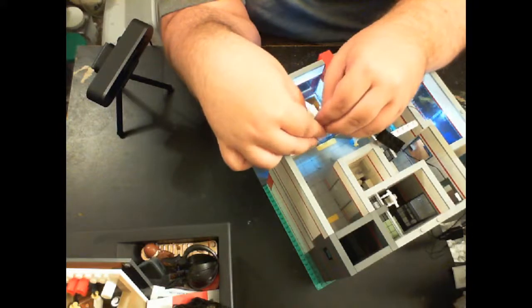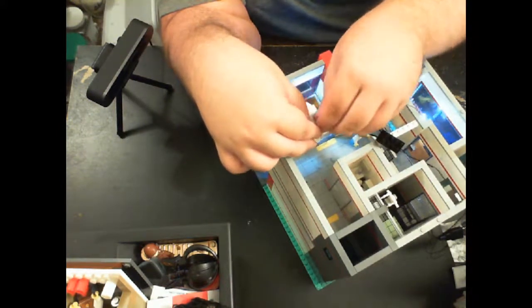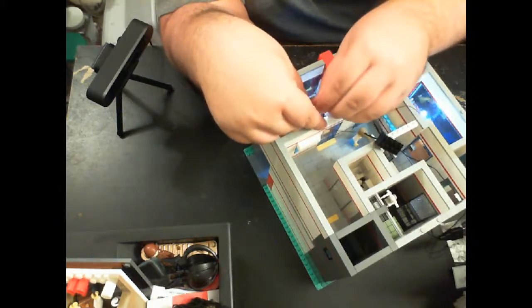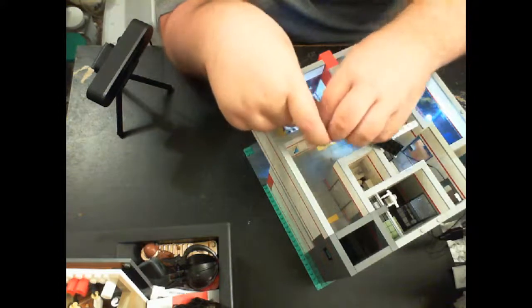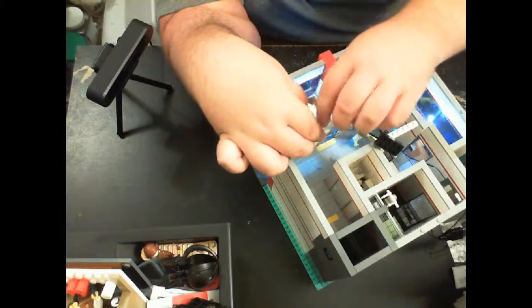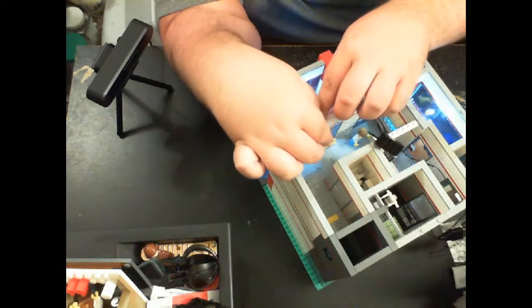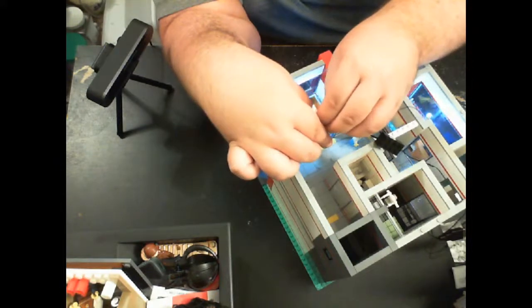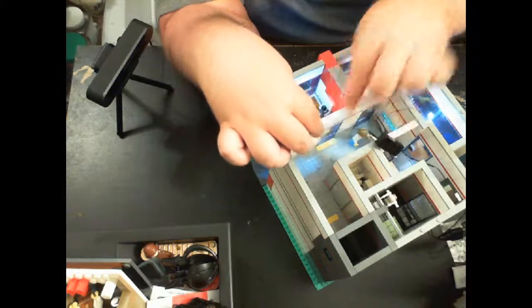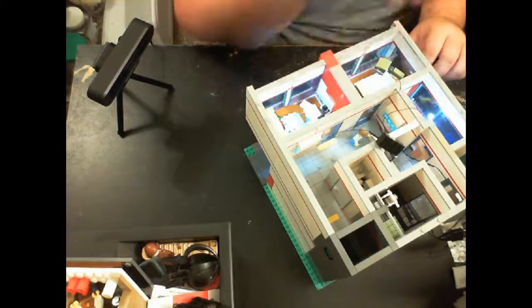Trying to be very precise. I didn't quite get that in there. Try this one more time. Pull it a little bit more tight. There we go. Perfect.